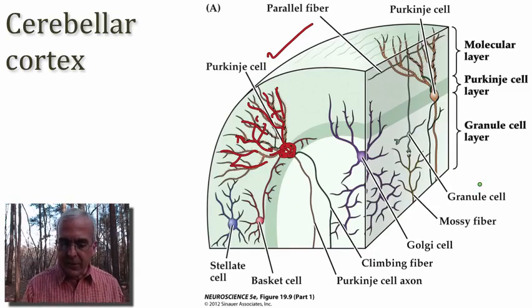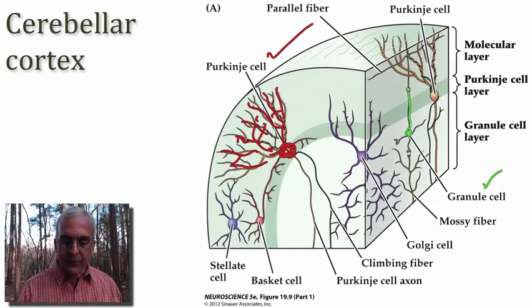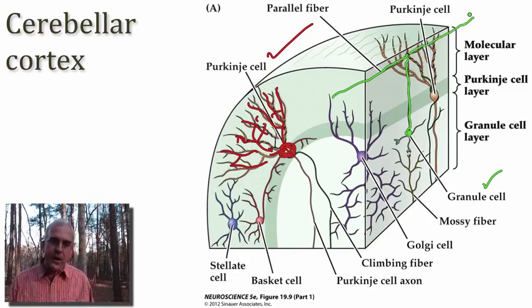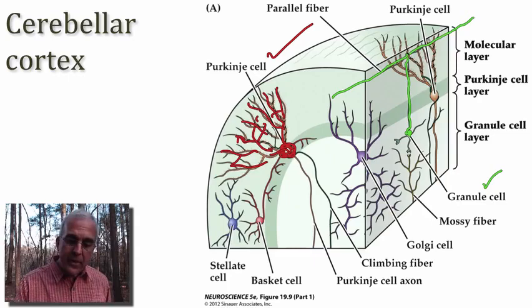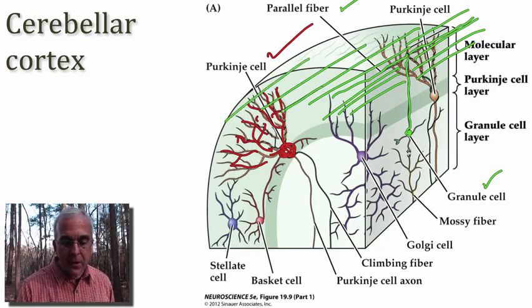The cells in question here are the granule cells of the cerebellum, very small types of neuronal cell bodies that grow an axon out towards the outer part of the cortex of the cerebellum, and then that axon splits into two parts. And now these two parts can grow for some considerable length in parallel along a folium that forms the folding of the cerebellar cortex. So these are called parallel fibers because they are growing in parallel to one another and parallel to the organization of the folia of the cerebellum.